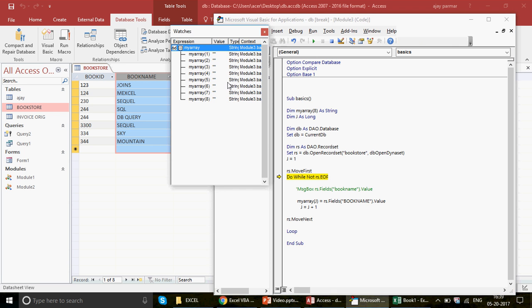So we're gonna run this, and when it runs, what is the first index in the array? Well, j is going to be 1, so I should have here a value of joins. Look at this. My array is filled with the joins. Then j is going to be incremented by 1. So j is going to be 2, and then when you run this, this is how you get to see here all the values. Perfect. Let me just increase the width of this.